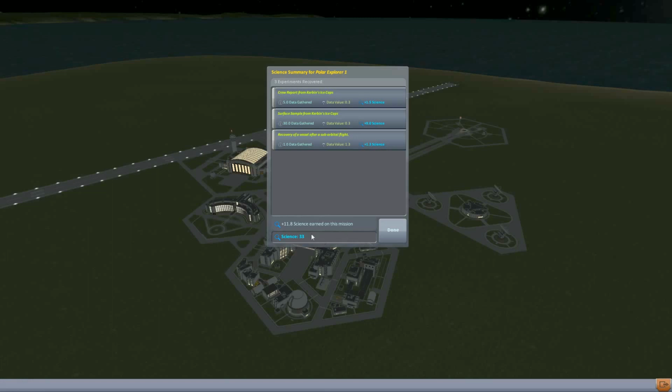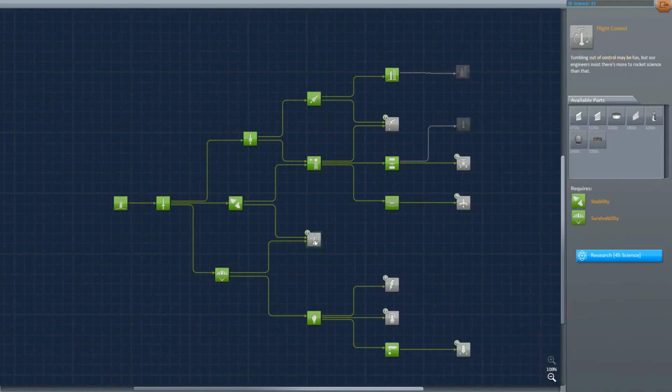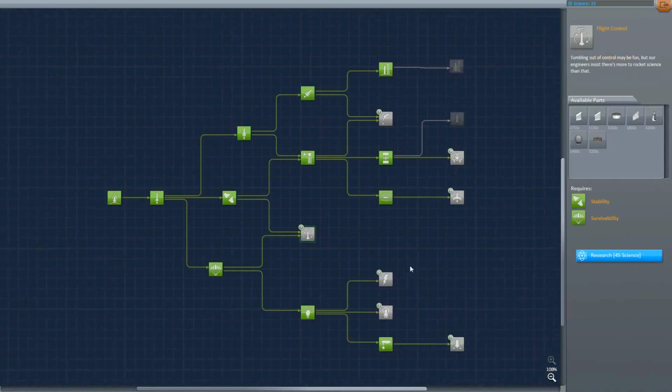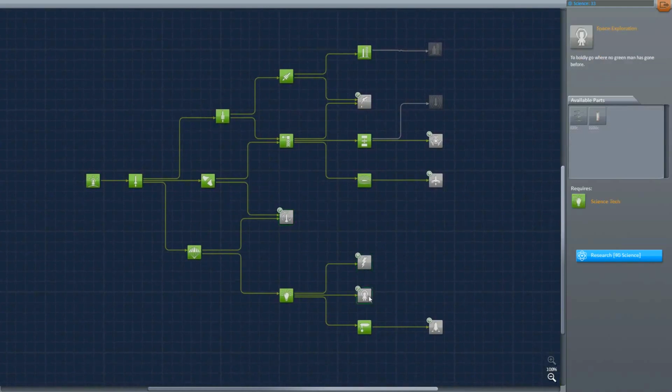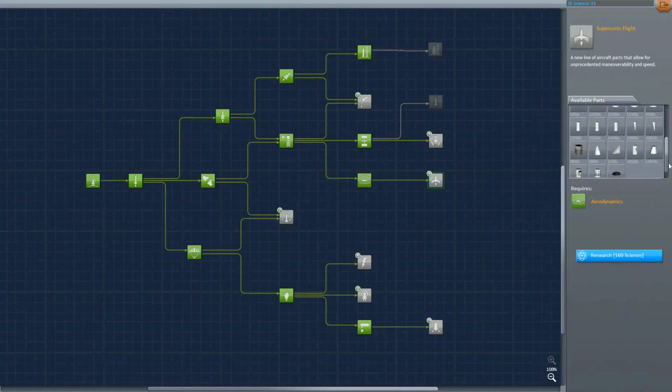So yeah, that didn't go exactly as planned, but we got a good deal of science on that mission. About 29 in total, including what we transmitted. So there isn't much that we'll be able to spend that on. Yeah, we can't even afford this. But there's a bunch of other stuff that I want to get. In particular, stuff like this, and stuff like this, I think. Yeah, this is a few cockpits.